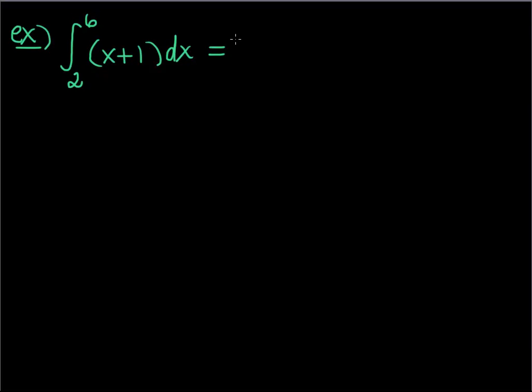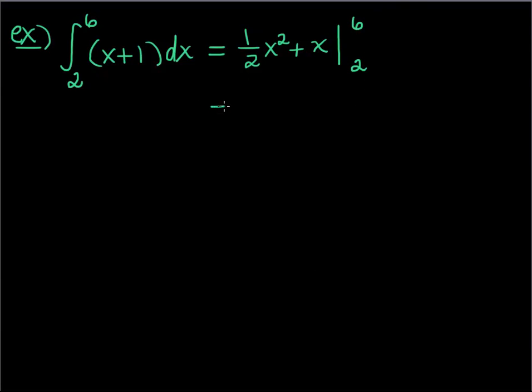So the antiderivative of x, if you remember, is 1/2 x squared. Antiderivative of 1 is just x. We don't need the c in this case because the c's cancel. And then we're evaluating this from 2 to 6. I need to see your work on your homework, right? Don't just put the answer when you do these. I want to see your steps. And make sure when you write this step that you put that evaluated from 2 to 6, okay? This guy doesn't equal a function, it equals a number.